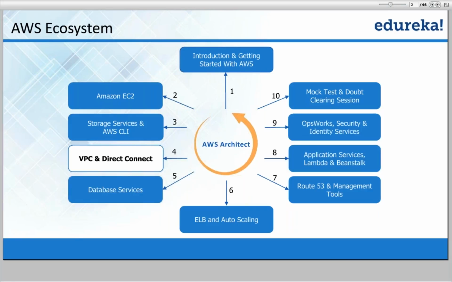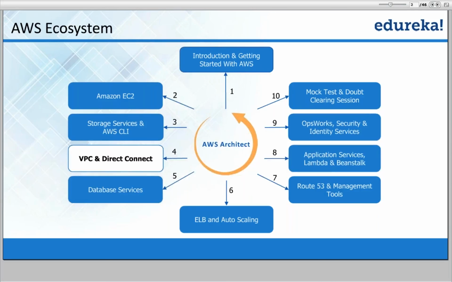Now a quick word about next week as well. Next week we'll do database services, and also in module 6 on Sunday we'll do load balancer and auto scaling, right? So databases are very important, right? There are four different types of database services available. RDS, relational database service, where you can have your MySQL, Microsoft SQL Server, Oracle, the usual relational databases that we all are familiar with, right?